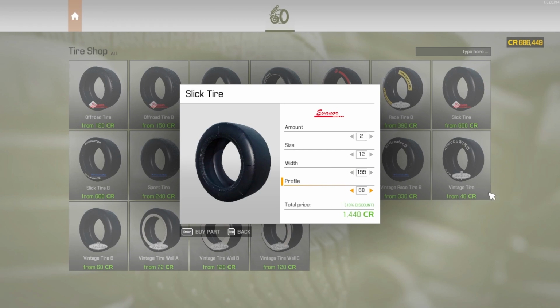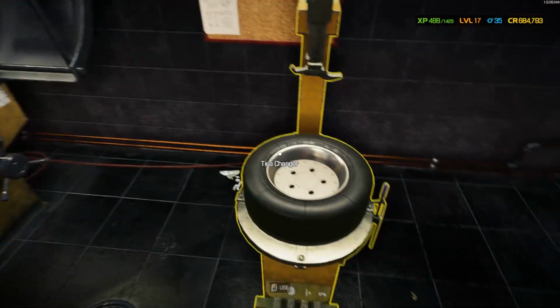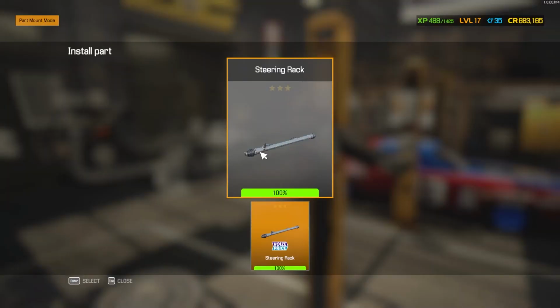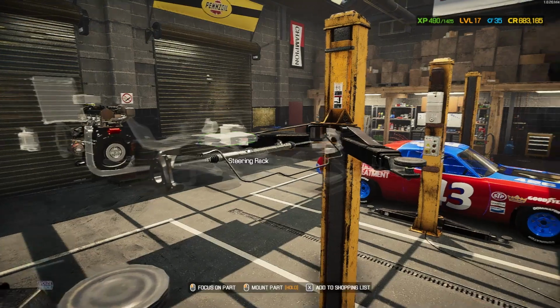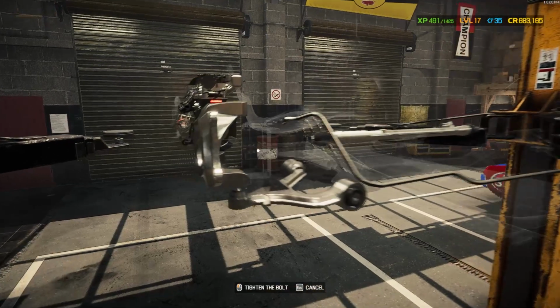It might look cool. It might look weird. It's still pretty small. I think it'll work. It should work. It'll give it a nice rake at least. Time to build out our front end. We got our steering rack, our front sway bar. Then we can do our front steering knuckle. Should come together pretty quick, I would imagine. There's not a whole lot to it.